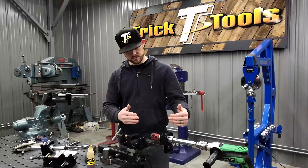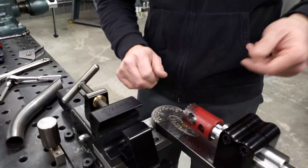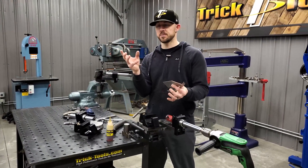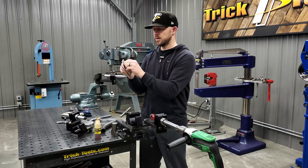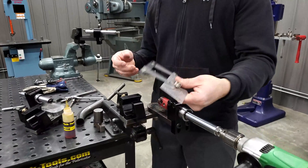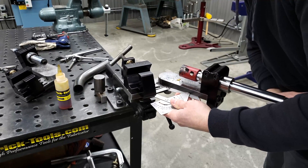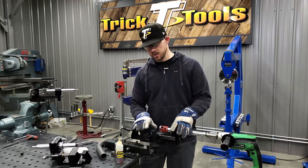Once you've got it in the vise, you can get right to work. An easy way to set the right angle: there's an indicator on the main frame that shows you what notch angle you're at — both notchers have that. But the easiest way is to use an angle finder on your project — a chassis or roll cage — then use the flat edge of the notcher's main frame to match that angle directly from the angle finder. Just set it on the flat edge, get it to where it sits right on those inside angles, and you're ready to notch.